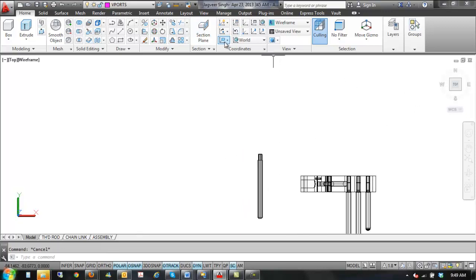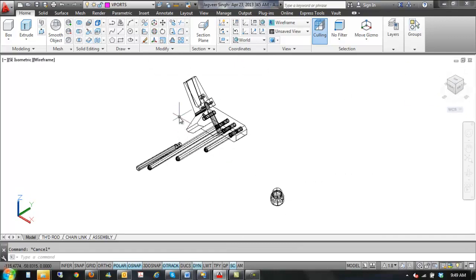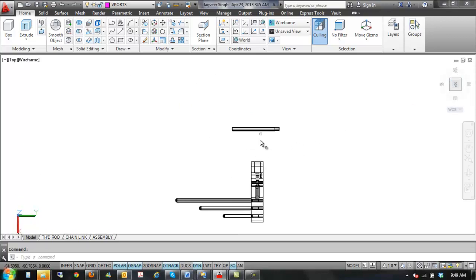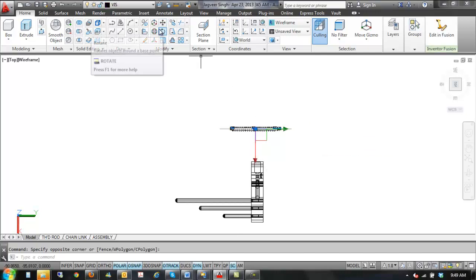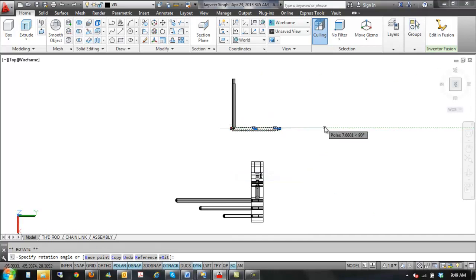Now it still may not be lined up with what I want, but now that I've got it lined up with at least the coordinate system, I can start working with it, right? So let's go back to our home position here. So if I look at the top, I've got to rotate it 90 degrees, and then I'm going to look at the front again and rotate it the other angle. All right, so X and Y is lined up nicely, so I should be able to grab a grip and rotate and use polar points.